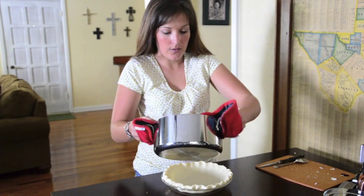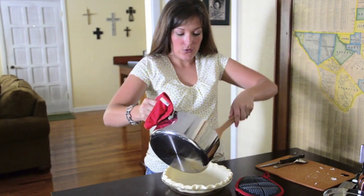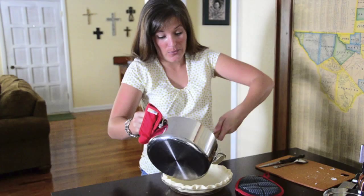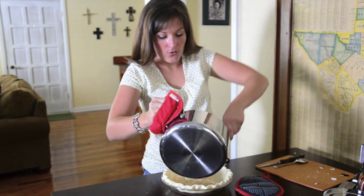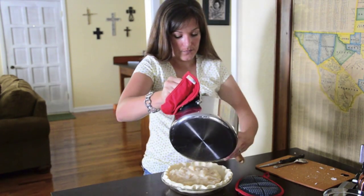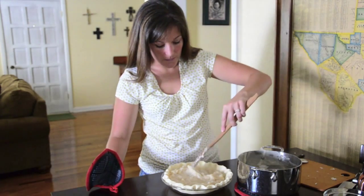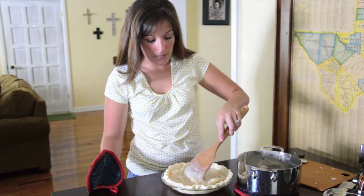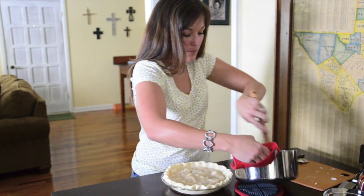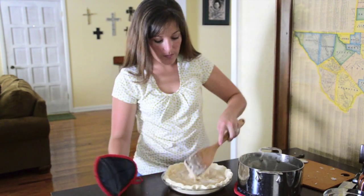So we're just going to pour this right in. Now I did go ahead and use a store-bought pie crust because I did start with fresh coconut. What do you expect, people? This looks so gorgeous. I also forgot to mention a teaspoon of vanilla went in there as well. And the custard smells really good. Now you can go ahead and put a top crust on this, but I'm going to leave it like this and then just do a whipped cream topping because it's hot and it's summer and I feel like a whipped cream topping.